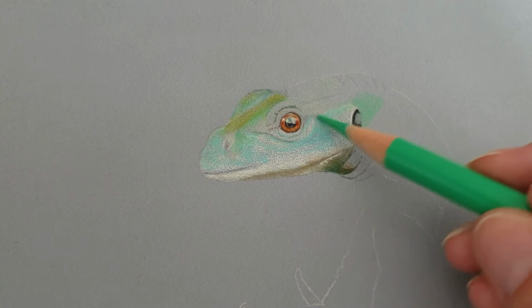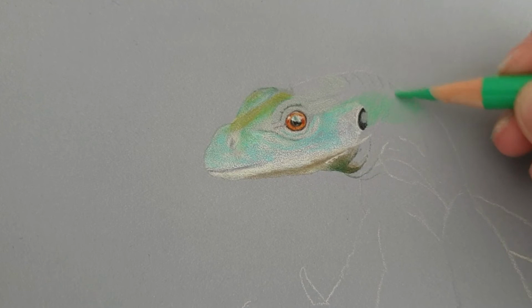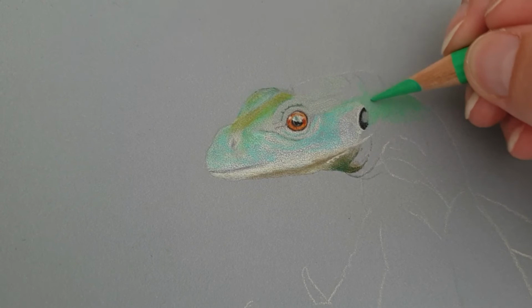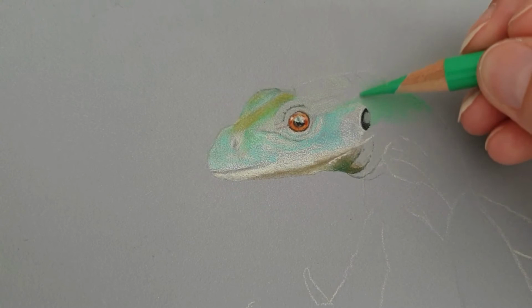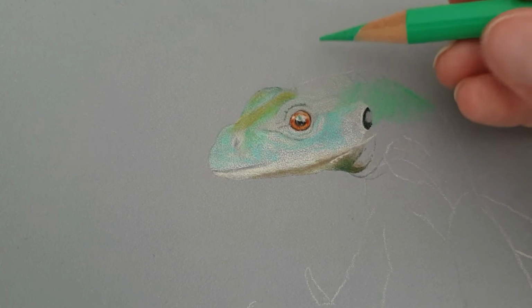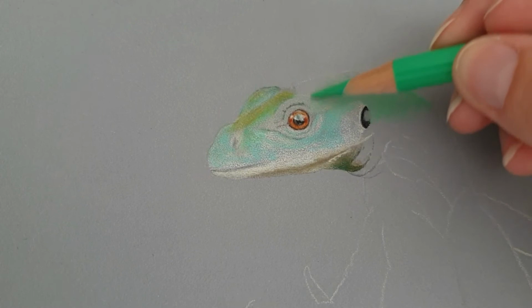So now I've decided to do a very light base layer. At the moment, I'm not even worrying about scale details, because Pastelmat is so good at taking layers that as long as I keep these initial layers light, I should be fine to add the scale details later on top. For instance, here he's got a dark band, so I'm just doing the light green, which shows through those scales as a base layer.